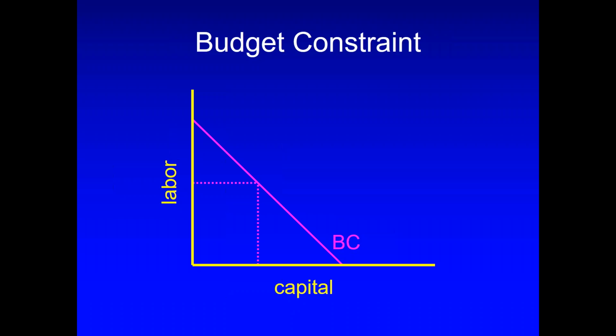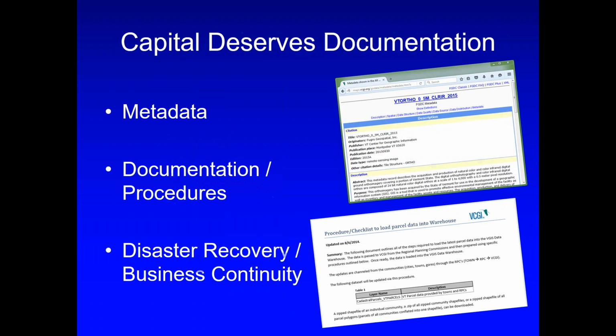And I think we all know this. However, this graph, this illustration here helps us visualize it. So again, we're spending tens of thousands of dollars, sometimes hundreds of thousands of dollars on data and software. It's capital. We use it to carry out missions, and so it deserves documentation.